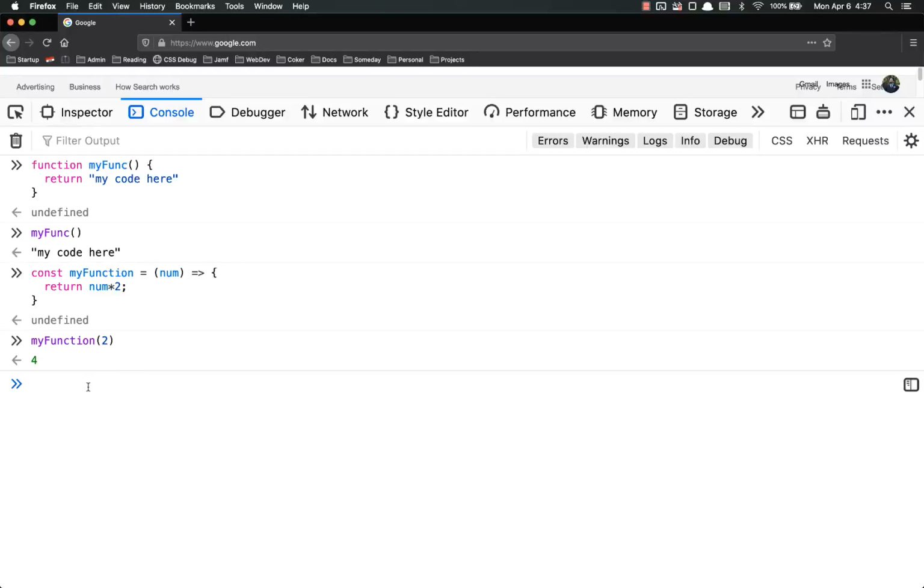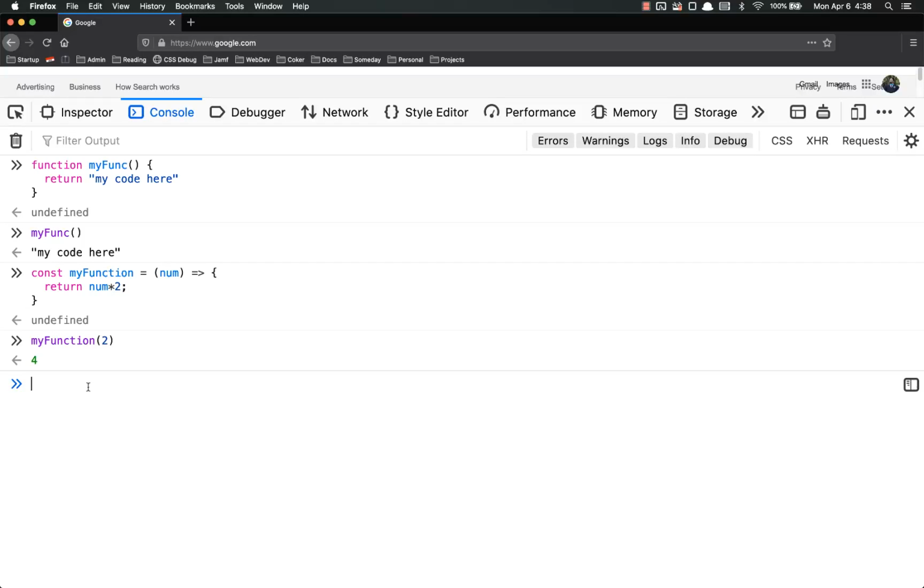Anonymous functions are used whenever you have something else that needs a function. We haven't gotten into those yet, but there's a lot of them like forEach and map and things like that that we will get into, and you can use arrow functions for those. And those are methods that you have to put a function in as one of the inputs. So we haven't gotten into that yet, but I promise we will, and these will come in very handy there.